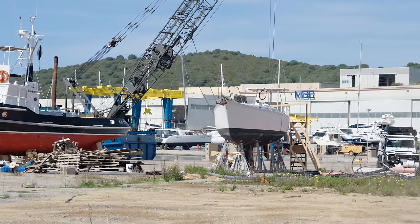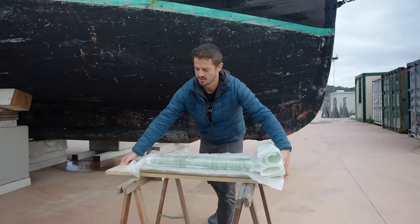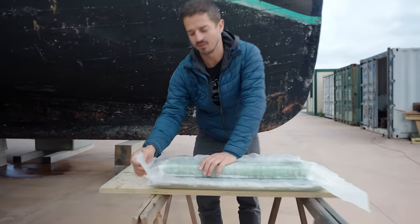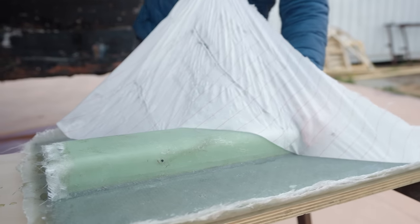See how she did. I think this is the best and most fun part of peel ply. It's the real reason you use it. It's just so satisfying.